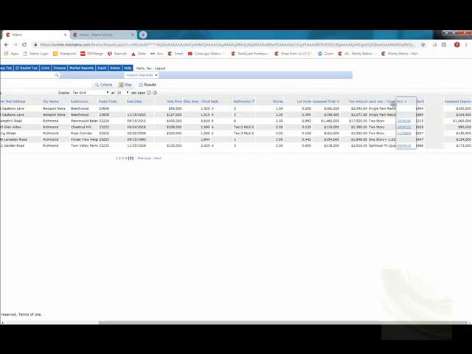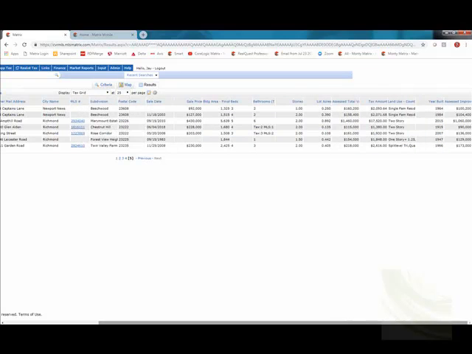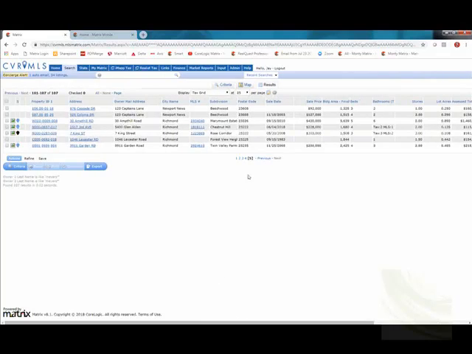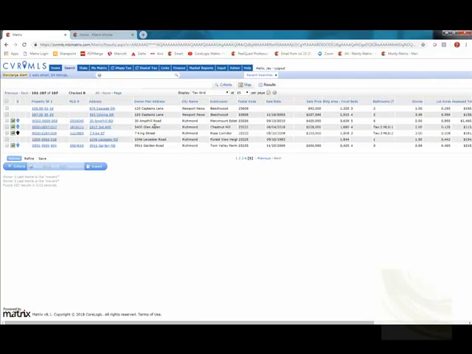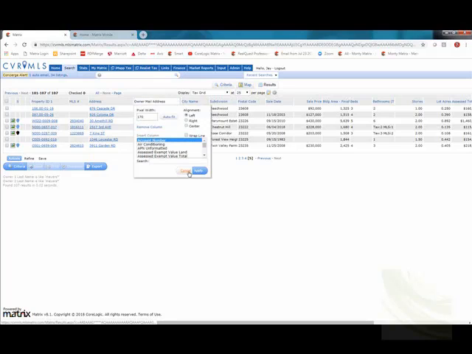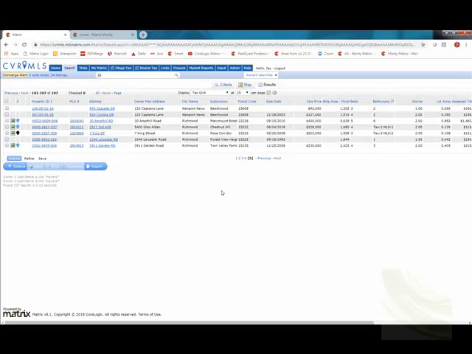Now keep in mind, you can move these columns around just like you can in Matrix. So if you prefer the MLS number to be over a little bit further to the left, just simply drag it and drop it. You can also sort the columns, and you can also set them as defaults. Plus, you still are able to insert any columns like you can in Matrix, and then again, make them your defaults. So again, is it familiar to you? Yes. Is the display different? Yes, it's a tax grid, but everything else you can do is the same as far as dragging, dropping, sorting, sizing, saving defaults, but it's just providing the tax information to you.